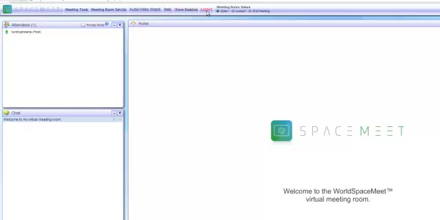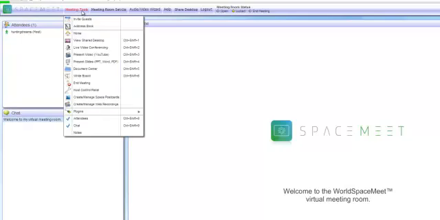You can log out right here. And right here where it says meeting room status, right now the meeting is open. If I click on locked, now my meeting room is locked. Nobody can join us. And if I click on end meeting, it'll end the meeting and the room will just shut down. Now let's go to meeting tools.